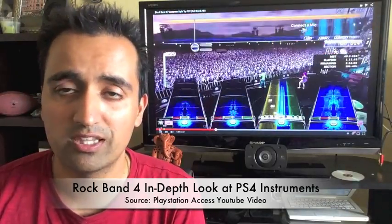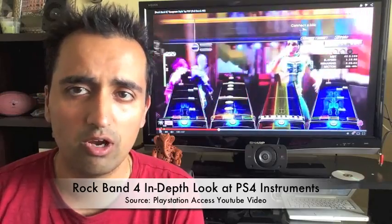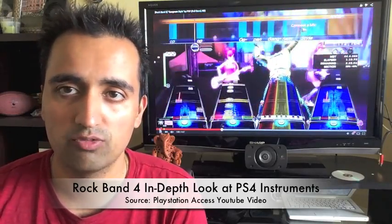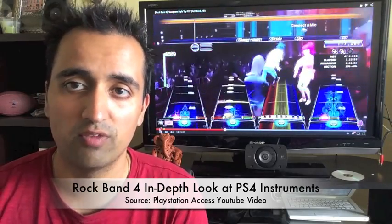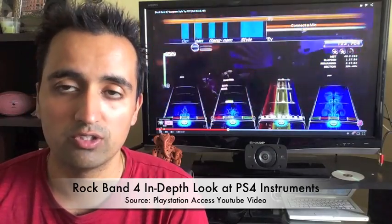The other thing we learned is that they all connect through wireless technology, through Bluetooth. The microphone is still hardwired, but the drums and the guitar, you just connect through Bluetooth wireless technology and you're good to go. You don't need a dongle at all. So if you're ever trying to buy instruments, it'll be much easier. You don't have to worry about people not selling or losing the dongle.